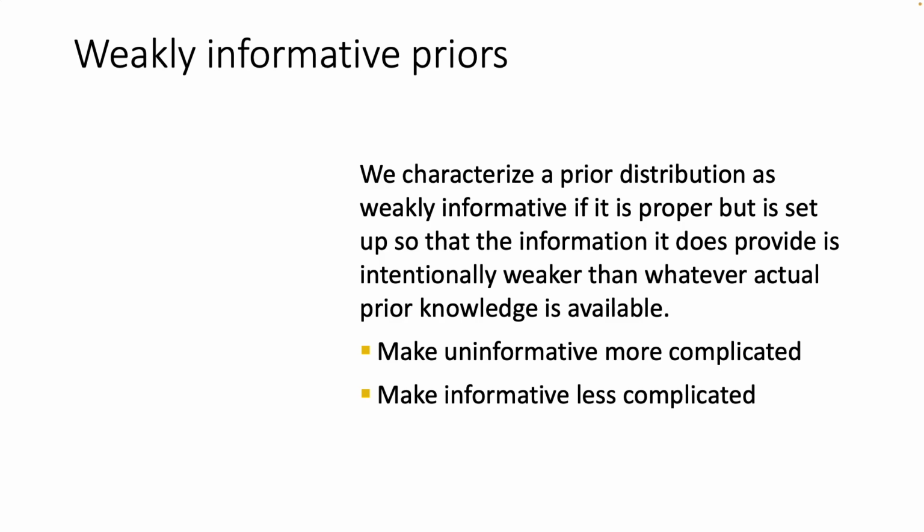There are two ways of making weakly informative priors. Either you make them by making complicated informative priors weaker, so diffusing the information, or you take a non-informative prior and add a bit of structure to it. So it behaves similarly, but it's still okay. So for example, such a prior is an option. At least it's proper because it integrates to, you can put a constant so it will integrate to 1, and it provides you, it maybe doesn't allow such big numbers because it will vanish quicker to 0, but it still allows you a bit of.